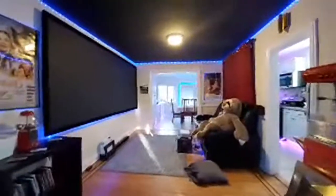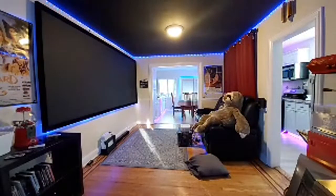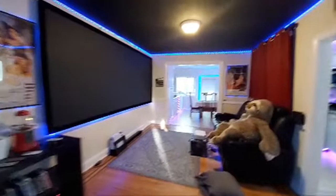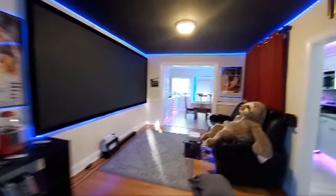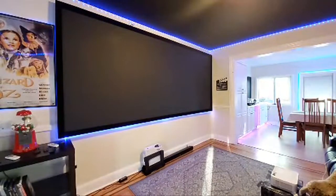Now, I've got to get a few things done around the house. I got to fire up my 1,000 lumen projector because of that whole challenge I'm doing right now for 1 month. I swapped out my projector. I'm no longer using the 3,400 lumen ViewSonic projector. For 1 month, I can only use my 1,000 lumen projector.